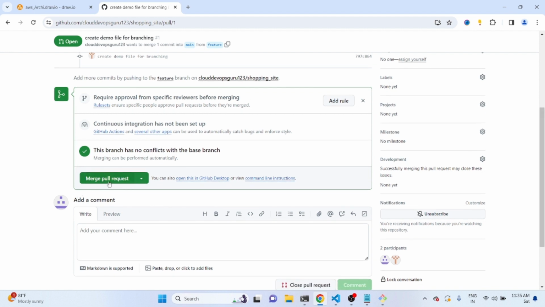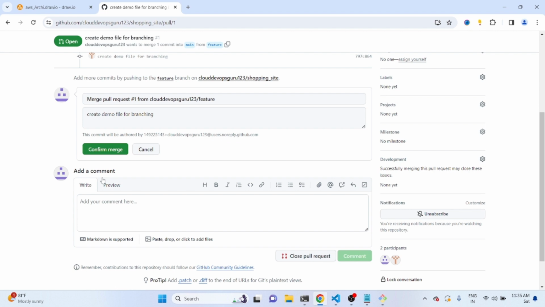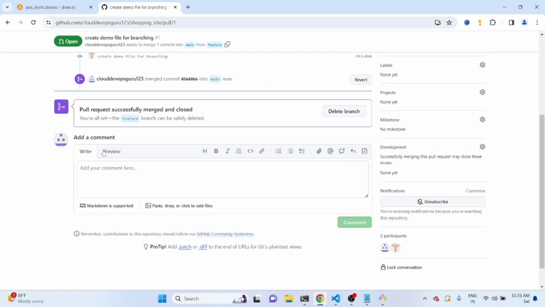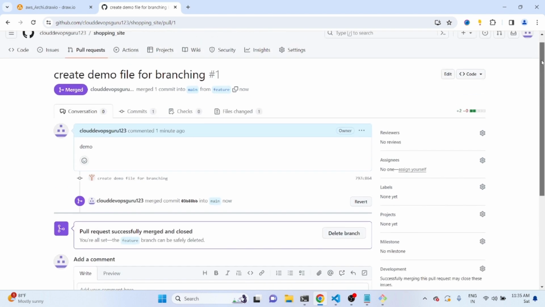So now if you want to get all the code into your main branch, you just have to merge it. Confirm the merge. Here you can see the pull request was successfully merged and closed. Now you can go into your code.